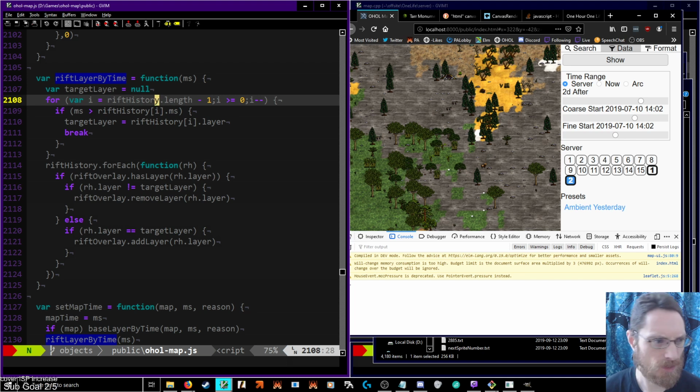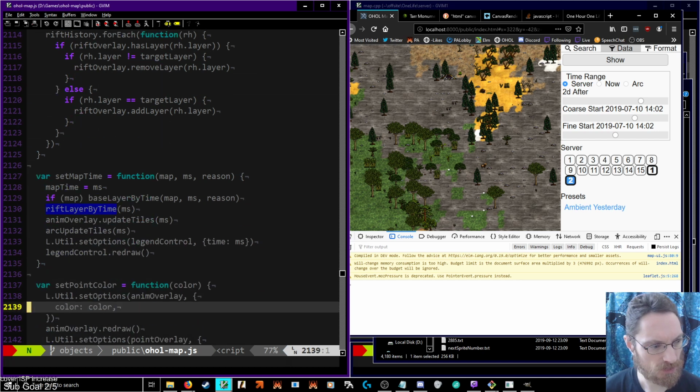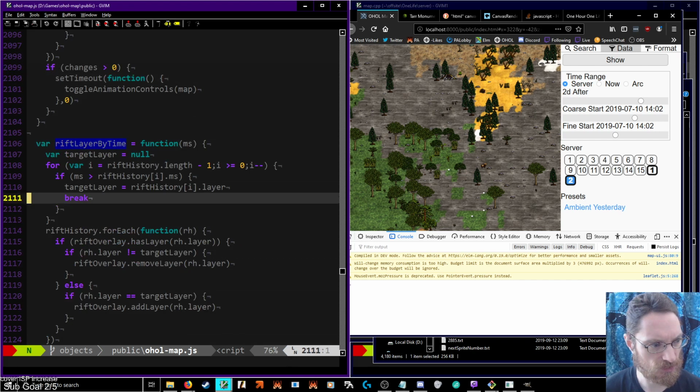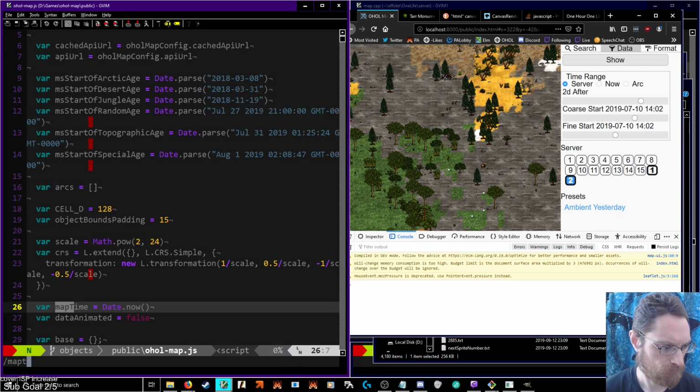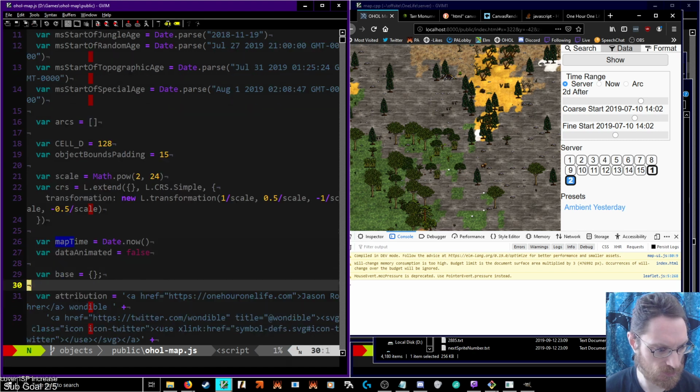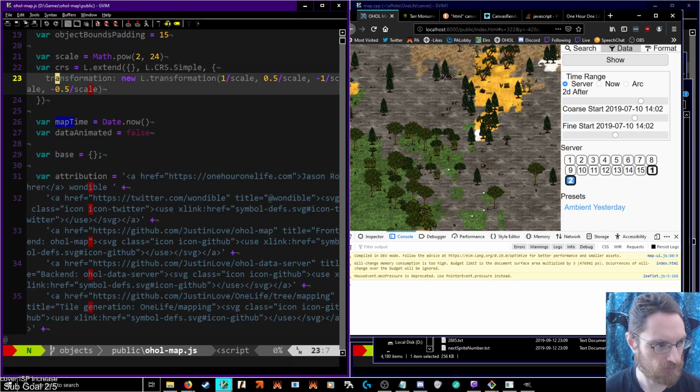I do have a global map time now. I could cheat, maybe. Oh, set map time. We set rift layer by time. So actually, this could kind of set up. It's a little bit cheating, but we don't really need to ever display more than one at a time.